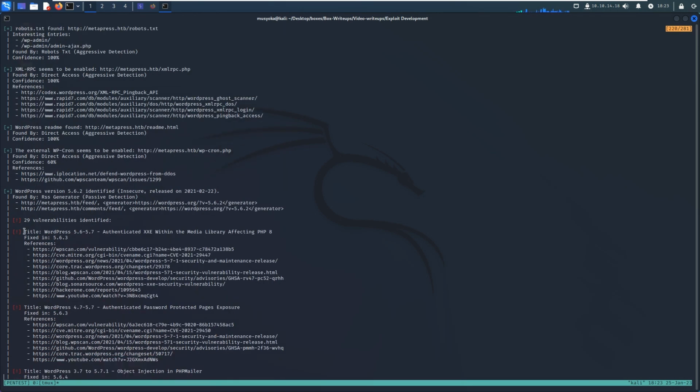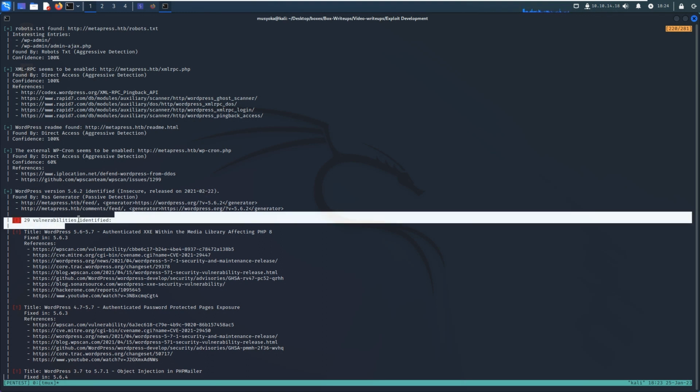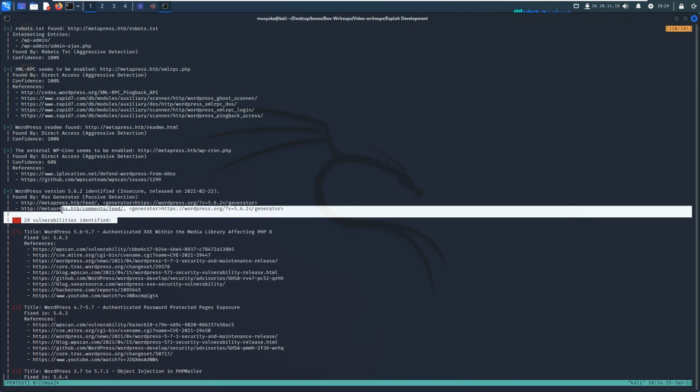As you can see right now, while the scan is running, WordPress version 5.6.2 has been identified, it's insecure, and it was released on 2021, February 22nd. WPScan was able to identify that it had 29 vulnerabilities.